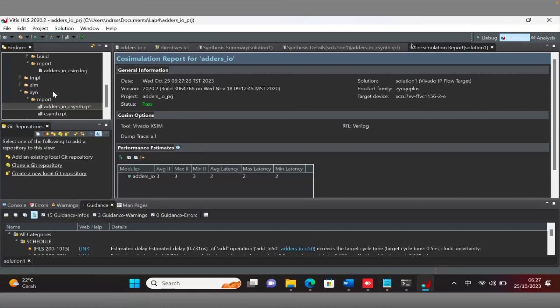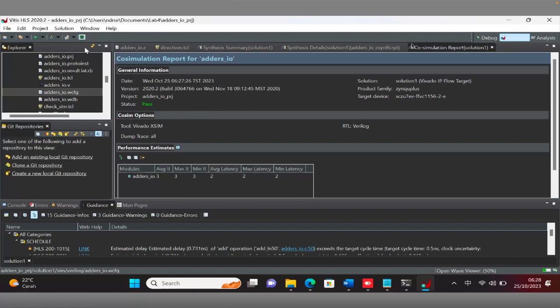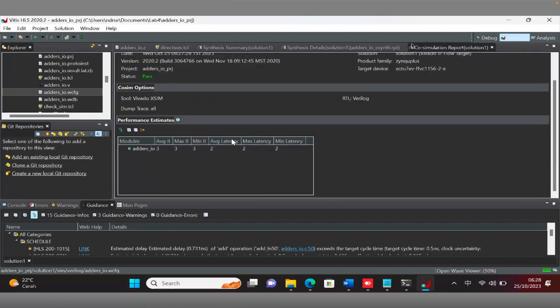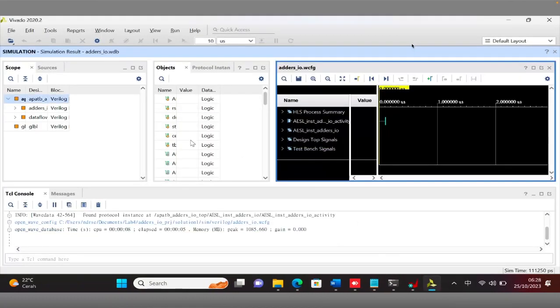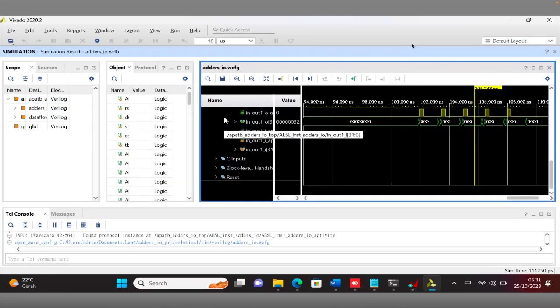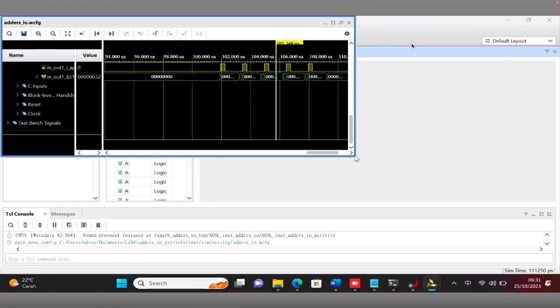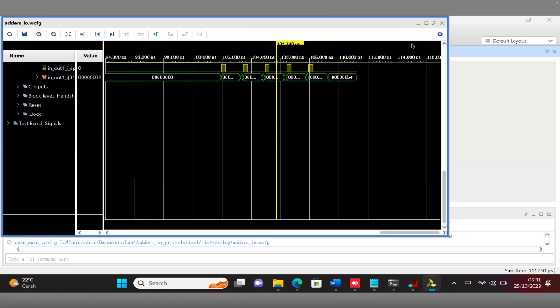Simulation, Verilog, we open with. Okay, let's check all I/O. The waveform will pop up in here and look at all.